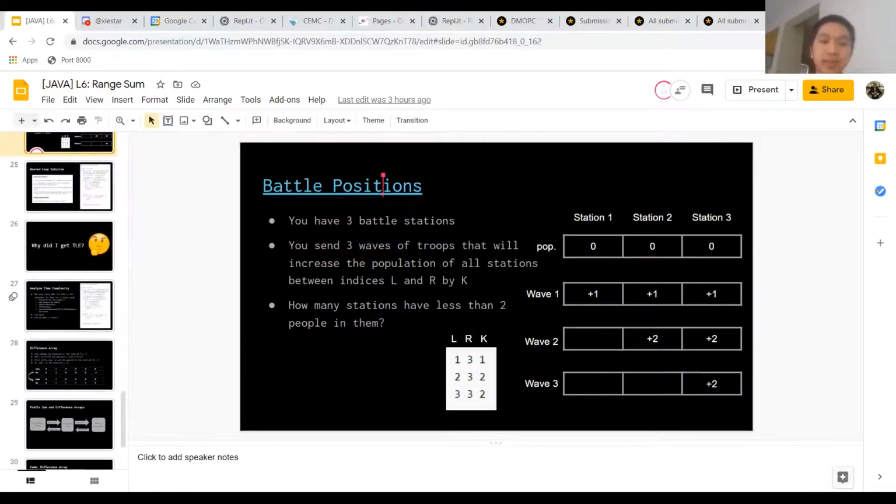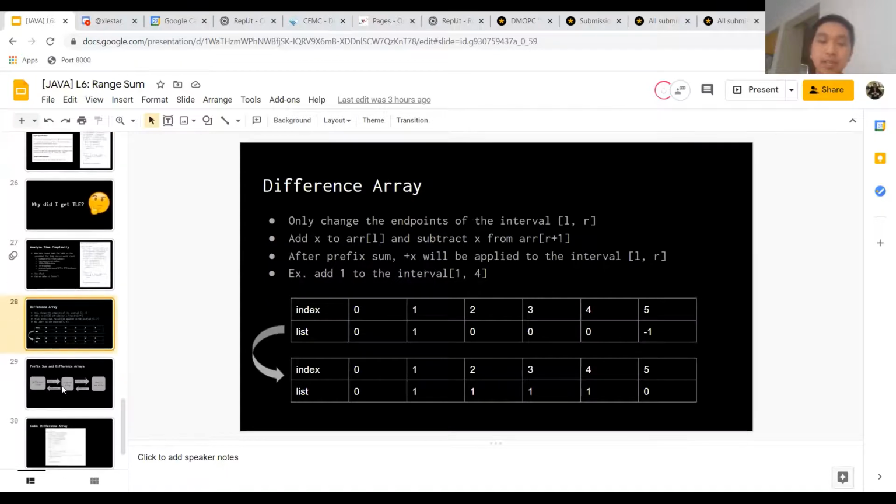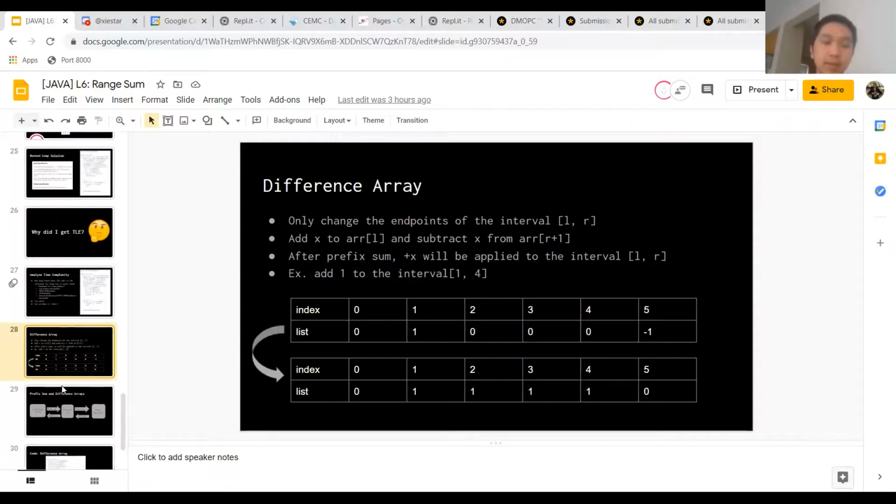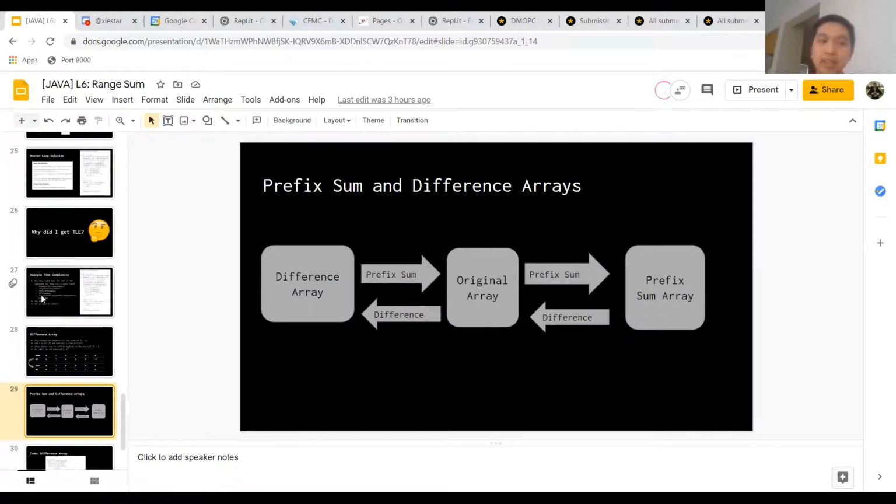So it's a very useful tool. Right now, we're just using it for updating, like additions, right? I want you to add 1 to everything. But in the future, when you see more complicated problems, you can actually apply this in different ways. Like if someone asks you to multiply everything from L to R, you can still use this idea of difference arrays, but you will need to do some other mathematical calculations on it. But you can still use the idea of a difference array and a prefix sum array, right?